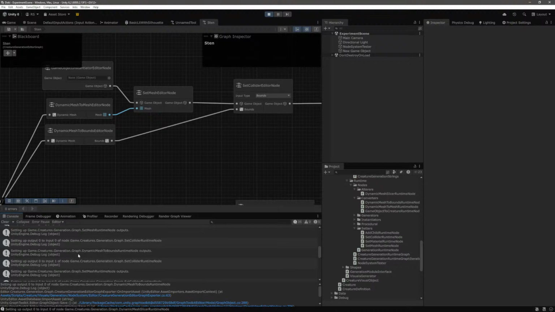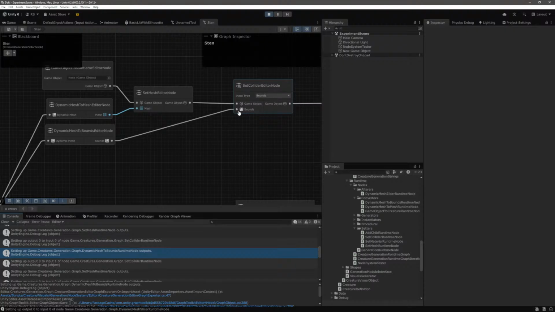Hmm. Setting up game creatures generation, dynamic mesh to bounds runtime node. Setting up output 0 to input 1 of node set collider runtime node.